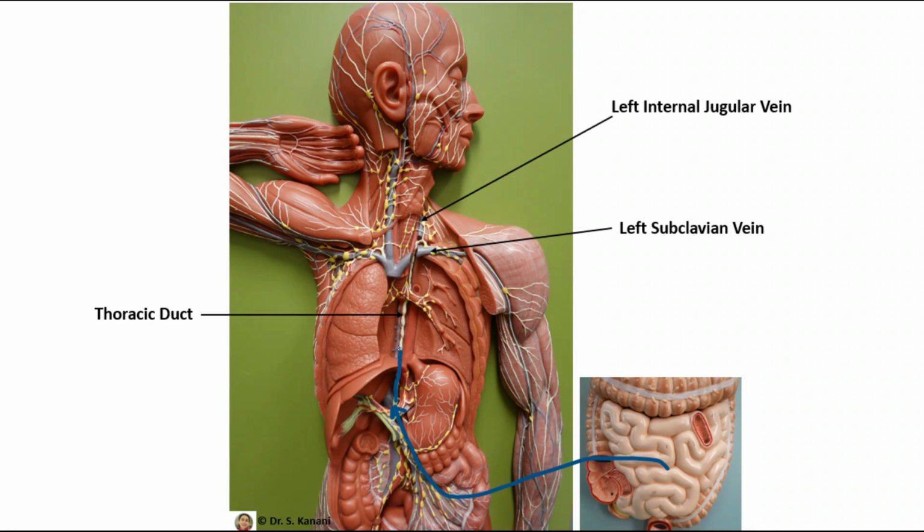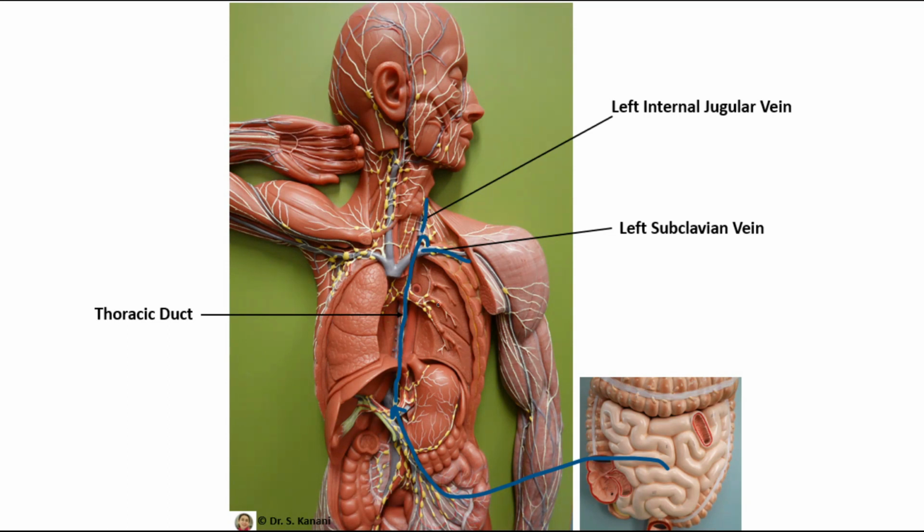When I follow the chylomicrons that travel in the thoracic duct, eventually we get here near the junction of the left subclavian vein and left internal jugular vein. Those chylomicrons are released into the bloodstream. And please keep in mind that when chylomicrons are released into blood, blood has a milky appearance due to the presence of the chylomicrons, and also blood becomes slightly more viscous.